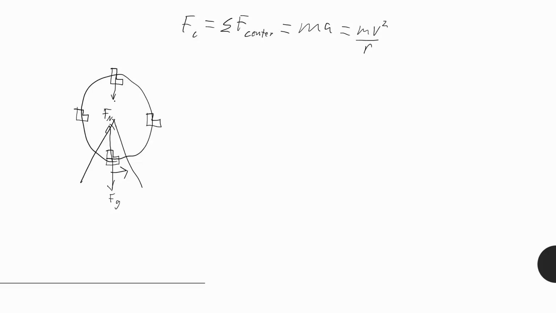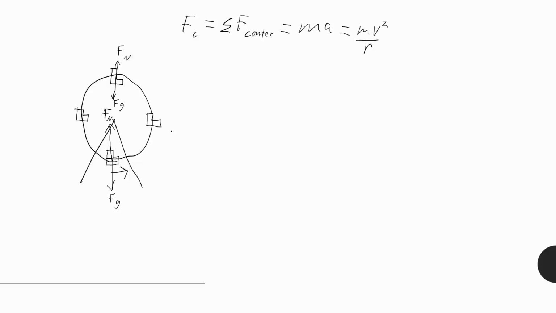Gravity is going to be constant. So in order to have a net force toward the center of the circle, again, your normal force needs to shrink. And that's why you kind of feel butterflies in your stomach. You feel like you're going to fly out of your seat. What's really happening is your seat is just not pushing as hard on you, and you perceive that as feeling light, like you're going to fly.